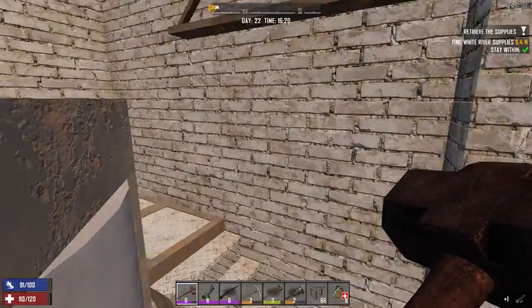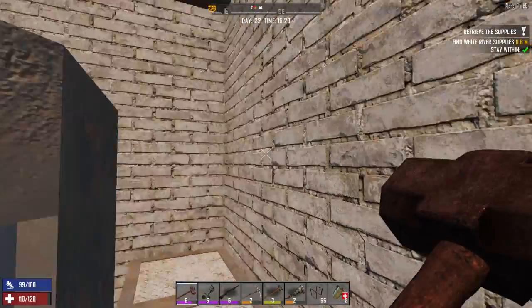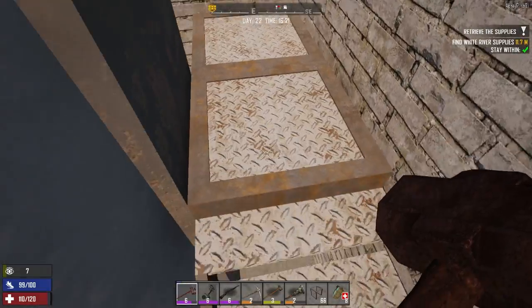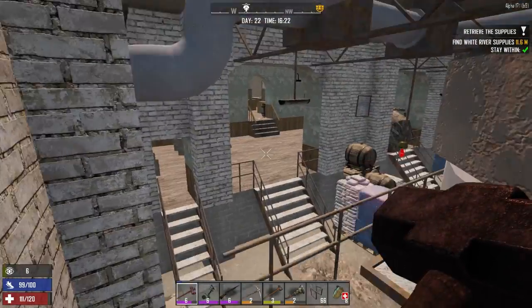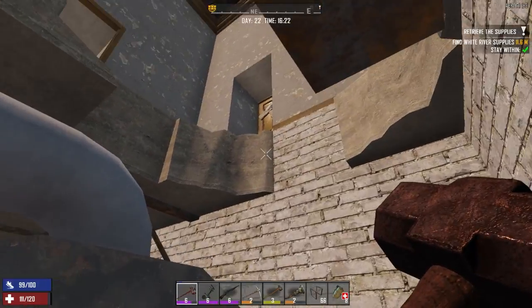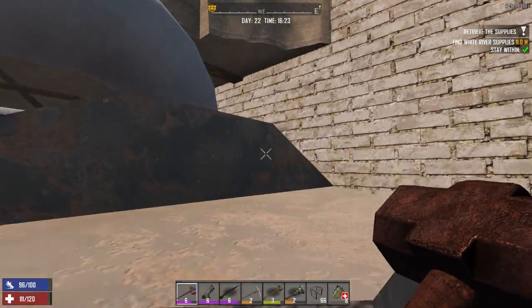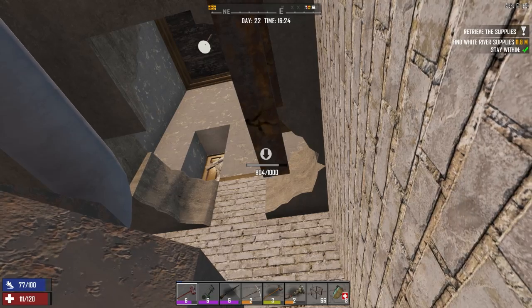My arrow back. Okay, I can't. I guess we're supposed to sneak up. I still can't go past. Huh. I think we're supposed to jump up. But I can't go past here. Because of this.